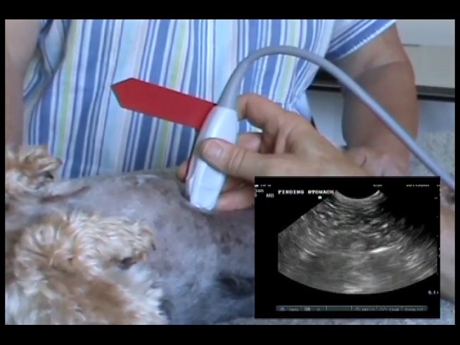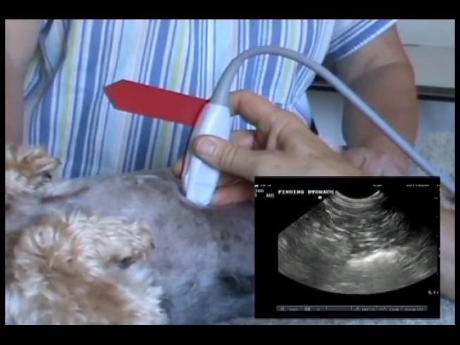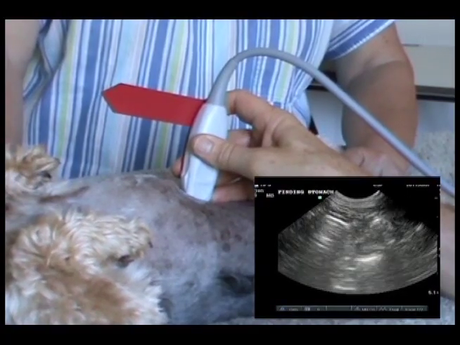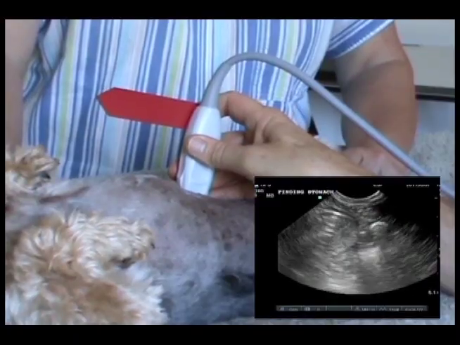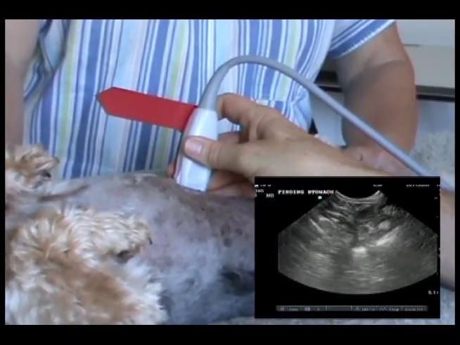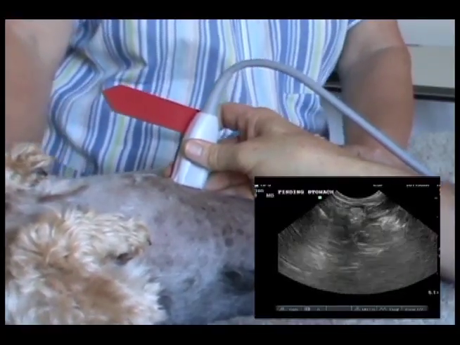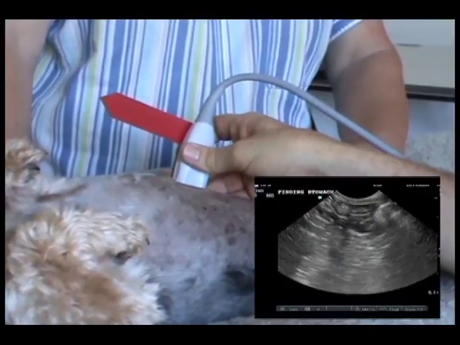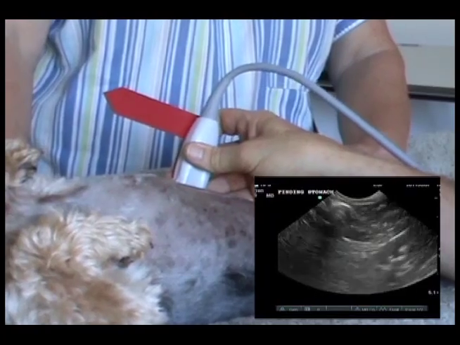Normal pancreas looks like fat, omentum, or mesentery, and usually is not recognized. Slide the transducer to the patient's right side till the stomach disappears. Adjust depth if needed. Then reverse directions and slide to the patient's left side till the stomach disappears. Try to keep the caudal wall of the stomach centered on the ultrasound screen.